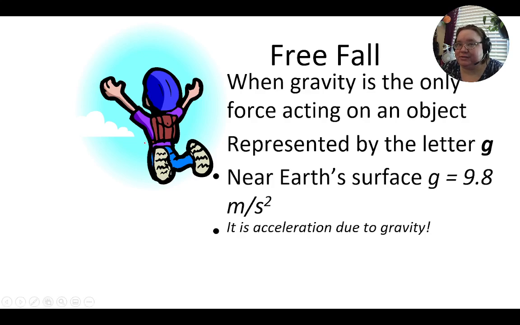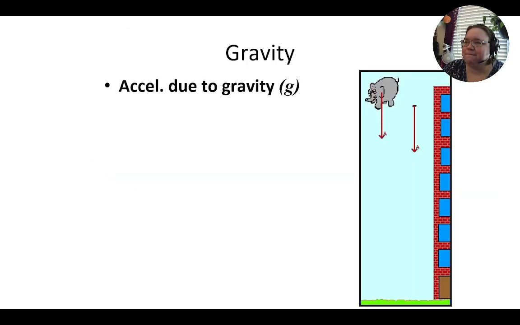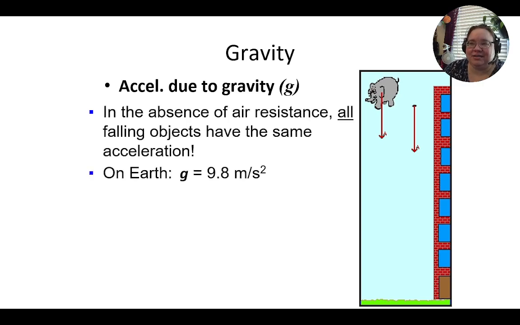So your first second, initially jumping out, is 0. Next second, you've got 9.8 meters per second squared. And then next second, still continuing, 9.8 meters per second squared. This means your velocity is constantly increasing. Now, it is interesting to note that acceleration due to gravity is constant. That means the mass of the object doesn't matter. Both objects are going to accelerate at the same rate. They're going to change their velocity at 9.8 meters per second squared. It doesn't matter what the two objects are.